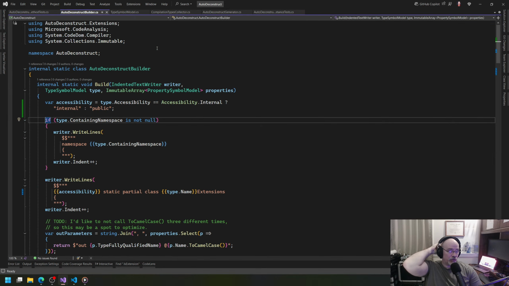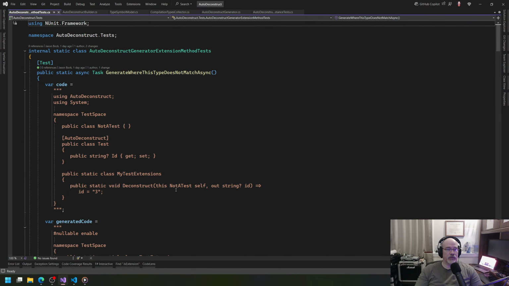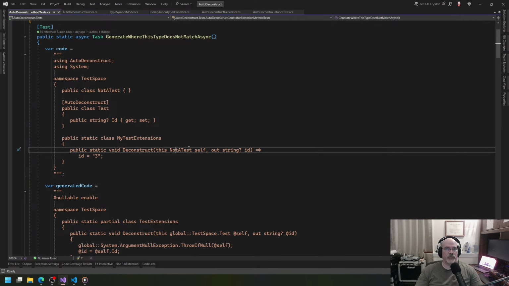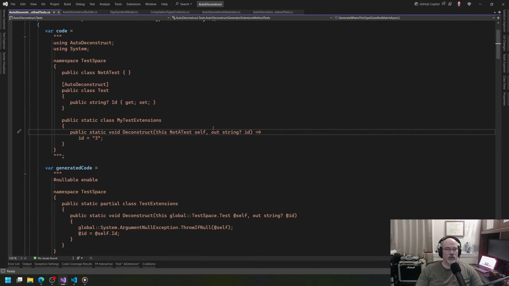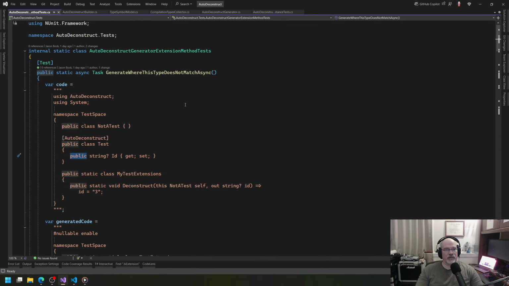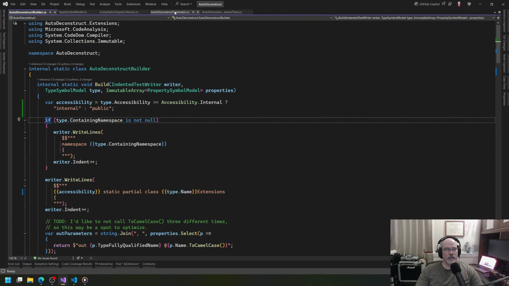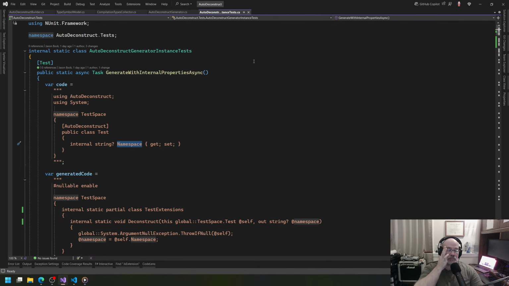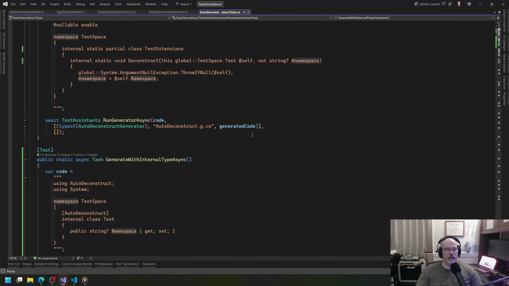This wasn't all for naught, because we do want to make sure that if the type is inaccessible, then, when you look at this test, you have to be able to call this. And so if you can't even see this, then that's a problem. And if one of the properties had a type that was internal, this would have been internal. Wait a minute. I keep going back on something here. Yeah, that actually doesn't make sense now that I think about it.